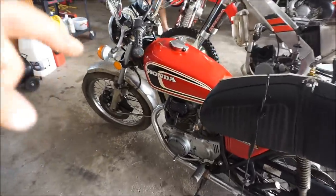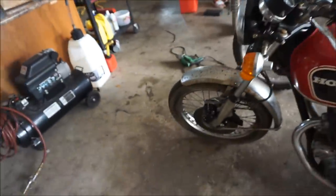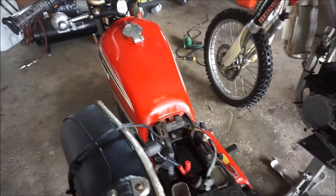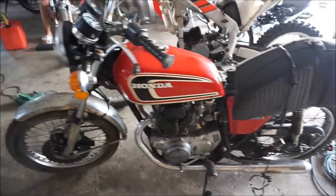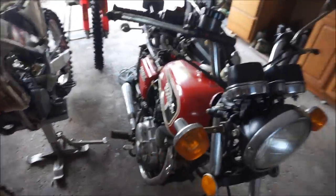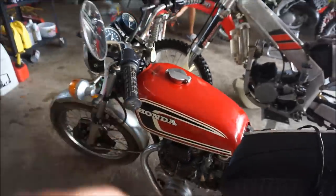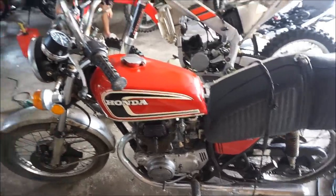This bike is a Honda CB360, 1975. Picked up for $450. It was just completely rusty. I put degreaser on it and cleaned it up. The points were junk — I cleaned those off and we got some spark, then put a new battery in it. Everything was cleaned up completely. It was all rusty on the inside — cleaned that out, cleaned the petcock out, put some fuel filters on it, cleaned out the carbs. Now it runs perfect.